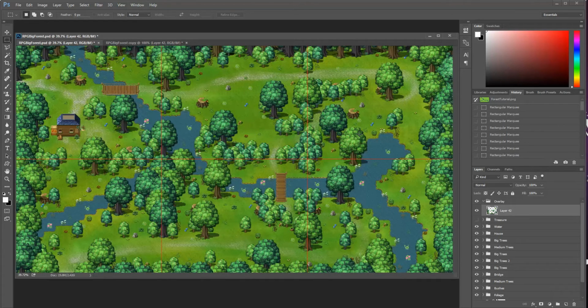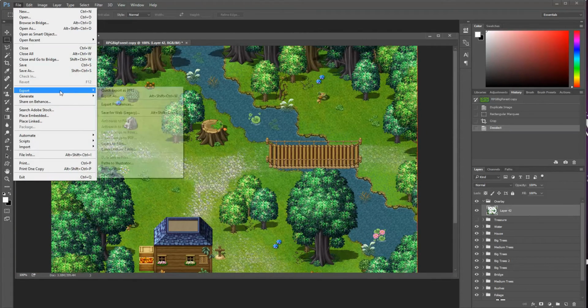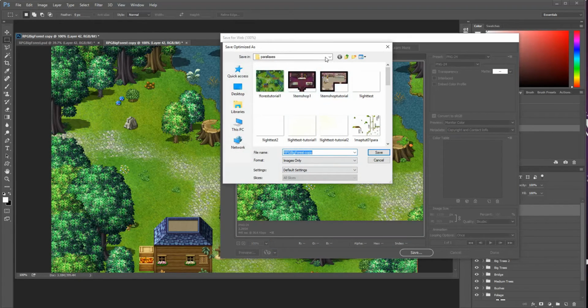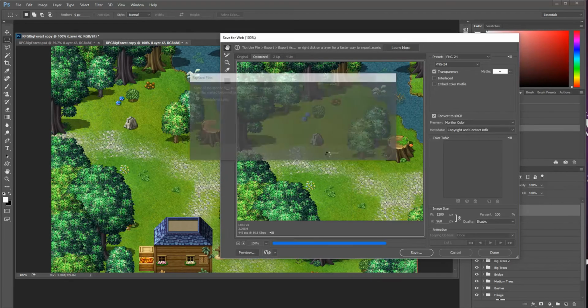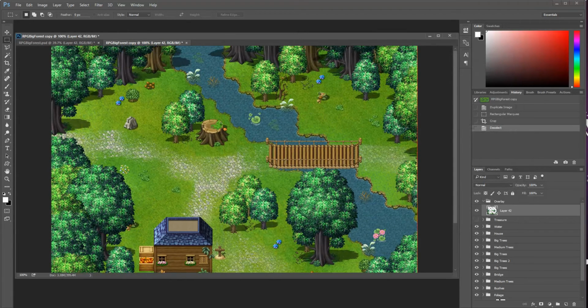Okay, and so pretty much what you're going to do is do that with all of your maps, right? You're going to duplicate it at least 6 times, 5 more times, crop it, and then we're going to save this. Okay, so I'm going to save it. Go to Export, Save for Web. Save as a PNG. We're saving it into the Parallaxes folder of your game with an exclamation point at the top. Remember that exclamation point first because we want the map to stay in place, and that's what the exclamation point does. And I already have Forest Tutorial 1, so I'm going to save that. Yes, replace.